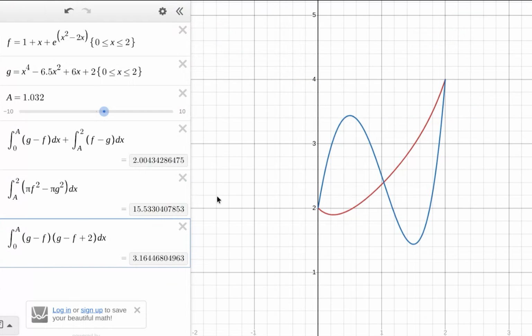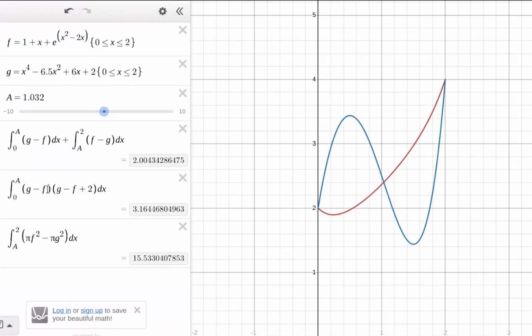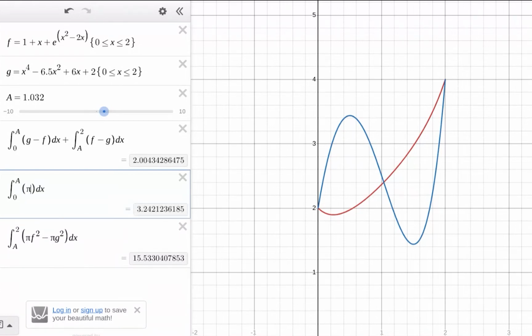So am I just going to need a new one here? I guess so. Well, I'll just delete this one. We'll have one. This is going to be for our S. Here's for our R. So for this one, we've got pi R squared minus pi r squared. Let's just delete all this because we don't need any of this. Oh, that did the opposite of deleting it. There we go.